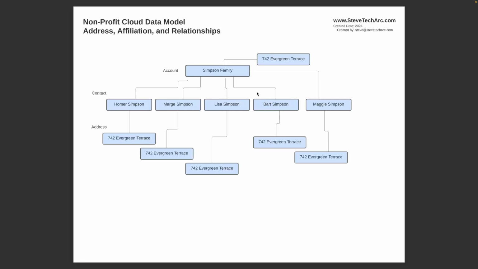And if you find that the family nature is more important to you than separate individuals, you may put them into this family. I have implemented this family concept in multiple other clients. And what we're going to look at first, so that's just account and contact, we're going to look at the concept of address.